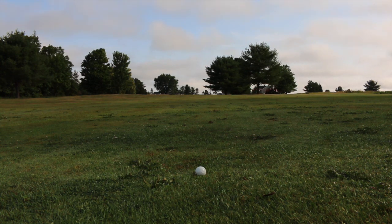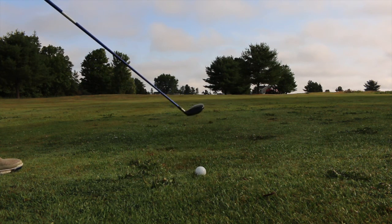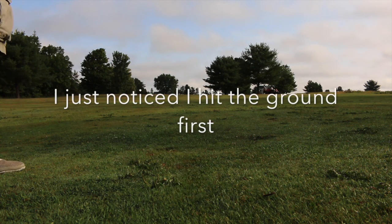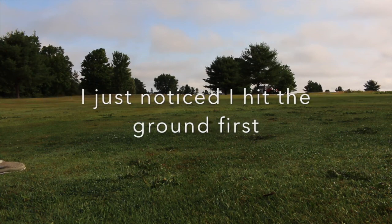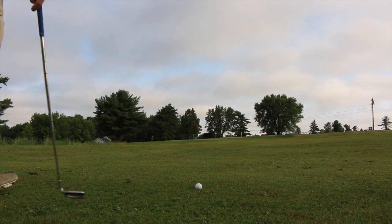Actually hit it pretty good in the middle of the fairway, so I got a ways to go. I'll play my 3-wood, which I haven't been hitting very well this year. As you can see, at least I ran it up there. Well, I just paced it off and I've got 82 yards to go. The hole is 480 yards, so I hit a decent drive and a horrible second shot. So with 82 yards to go to get on in regulation, I'm happy with that. So I will give it my best shot.